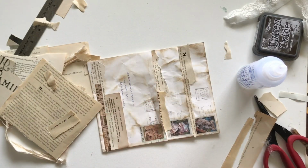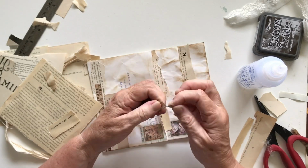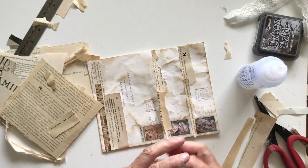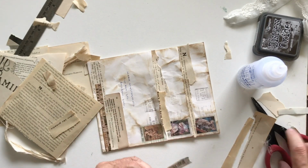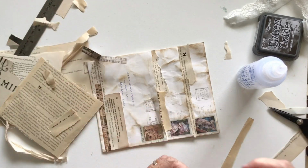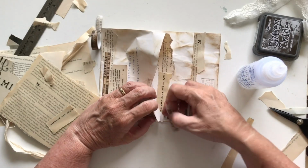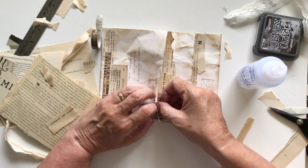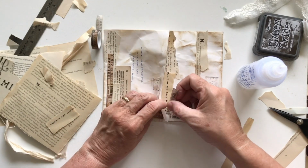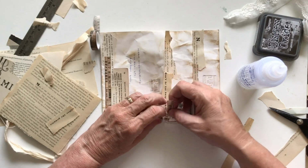And I will put some of this washi down. Now this is the Tim Holtz design tape, and what I've found is that it's really hard to tear. I think I've mentioned that a couple of times, but now I have to be careful and make sure I chop it with the scissors before I use it, which means I have to just chop a bit and hopefully it'll be the right size, and if it's not the right size I'll use it anyway. Now I'm trying to get that flap down, so I'm putting the washi tape right in there, and then it'll stick down on top hopefully.